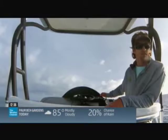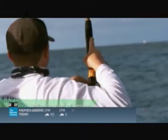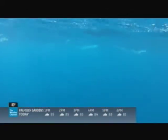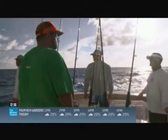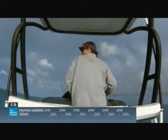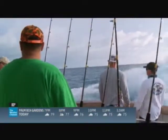Line on, like 10 feet. See if he gets fired up. Keep reeling, keep reeling. Stop. Come on. Stop, he's off the hook. Bring it in. All right, who's up next? The fish in the first spot were not very hungry, but that's the advantage of having a boat this fast. If we spot something far away, we can shoot right over there.